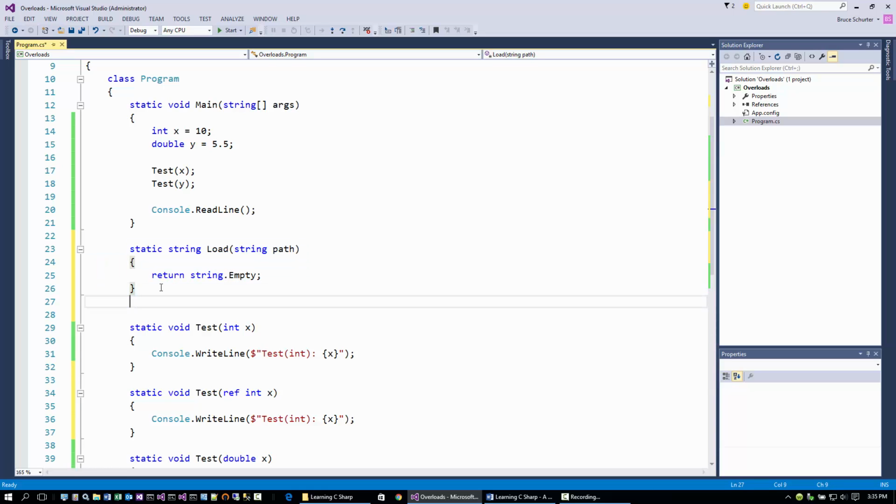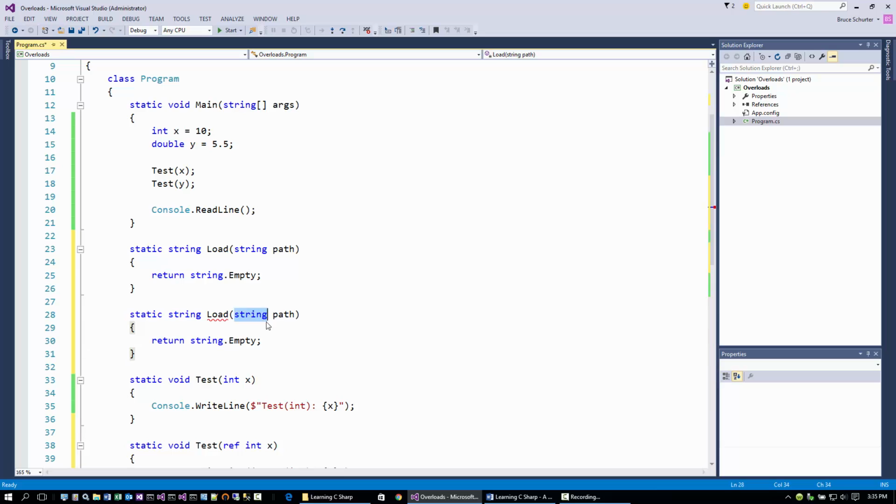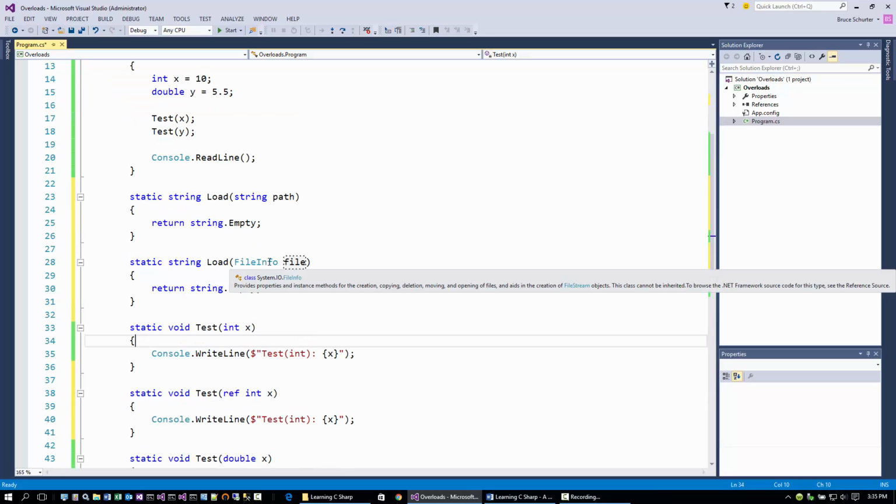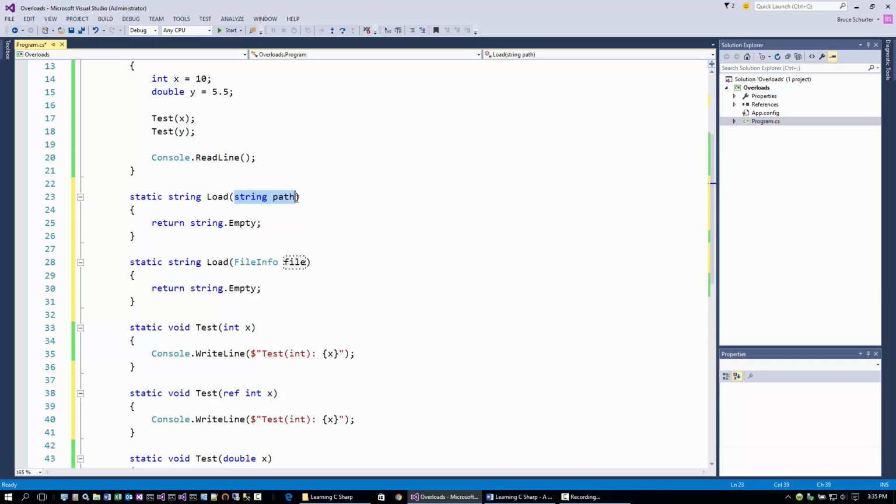But we might also want to, instead of passing in a string, pass in a file info object that specifies the file, like we already have a pointer to the file somewhere on the hard drive or on a flash drive, and we're going to pass that in instead of just a path.